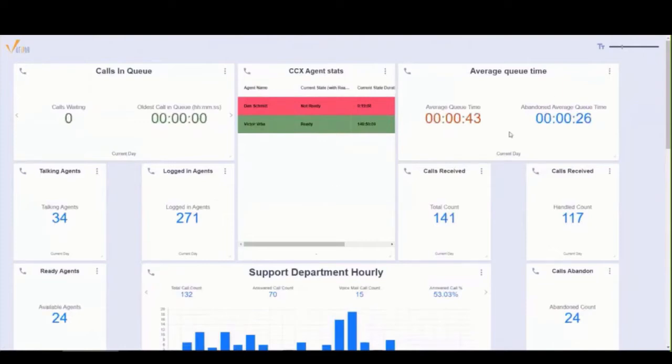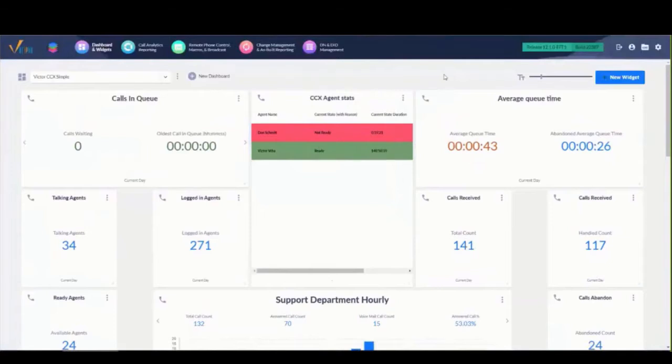So not just the entire dashboard, but also individual widgets, to be able to say, hey, you know what, I need this one to be a little bit more prominent than this one. So there's a lot of flexibility within Variphy to be able to provide this information, but also scale that information to the end users. So what I'm looking at here is just a general dashboard.